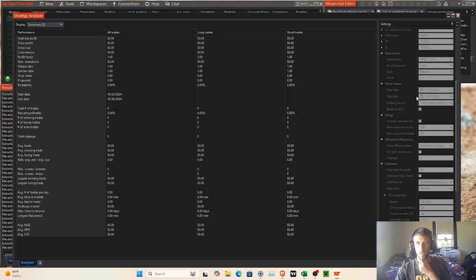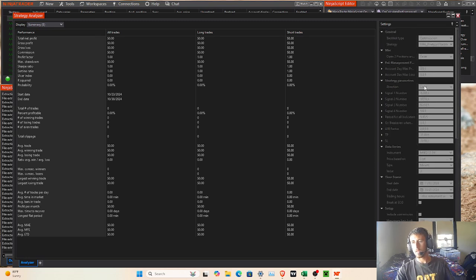And run. So if you don't know what this is, we're basically just randomly testing these signals with this period for the indicators, ATR factor, TP, and stop loss. So it's basically just backtesting. In this case, we're going to do the backtesting of 2,500 random strategies with these settings.